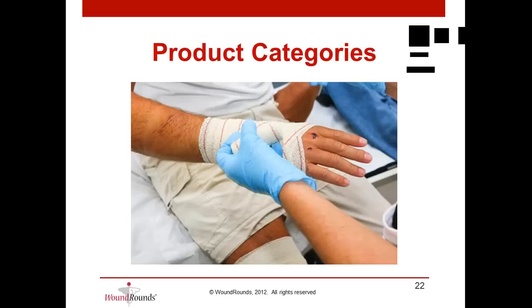If the documentation supports the need of that product and you submit that documentation with the claim, sometimes it will be approved. When working with third-party billers, ask what their policy is regarding these outside the norm treatments from time to time. Again, it may be something that they're willing to submit the claim for, provided that they do have that additional documentation.